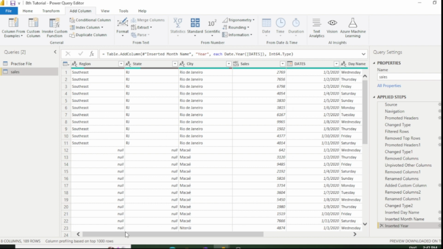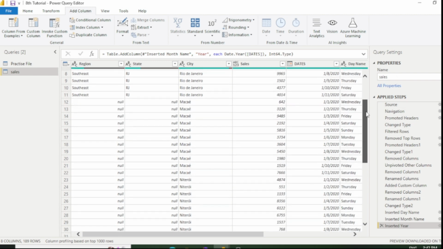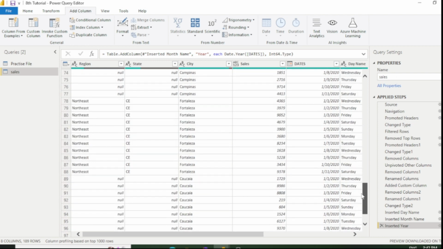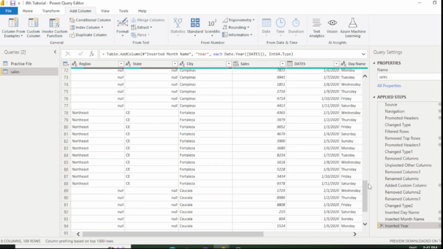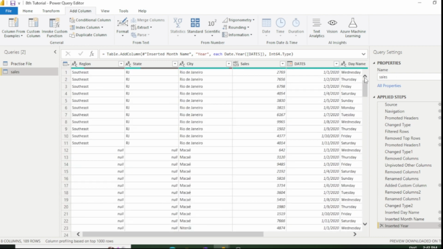Now we will talk about another important feature of data cleansing in Power Query Editor, which is fill up and fill down. Sometimes we receive the data in that format, so we need to fill these null values with the help of fill down and fill up. Like we have a region name which is Southeast and other values are null. And if I scroll down, you can see we have a Northeast region and other values are still null. So how do we get rid of it? We have another important feature of Power Query Editor which is fill down and fill up.